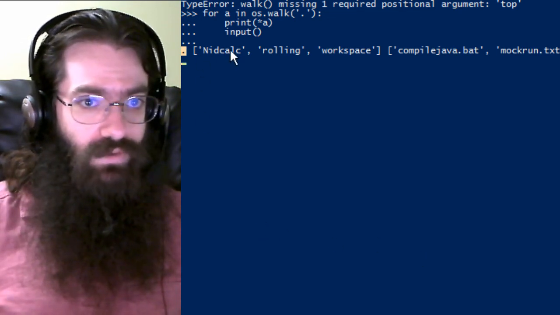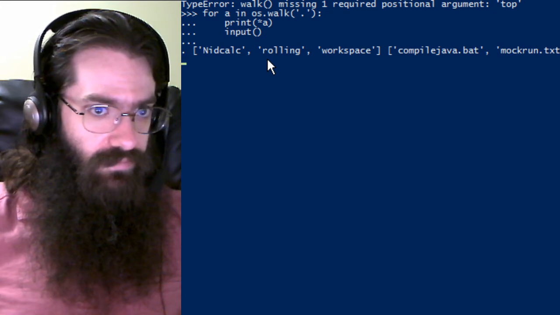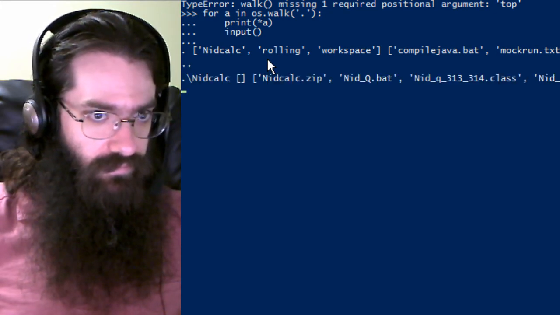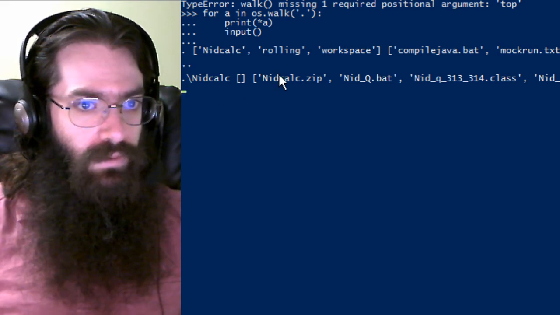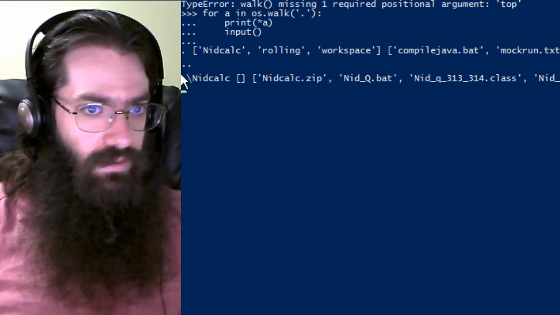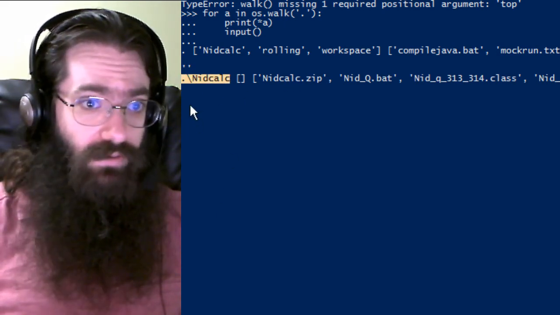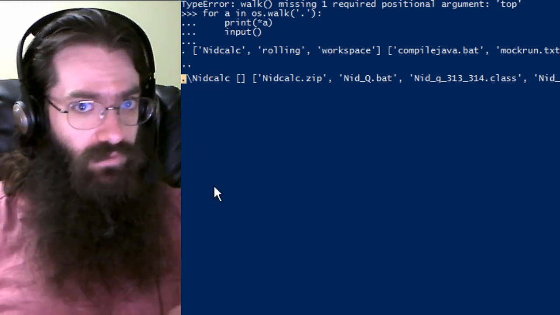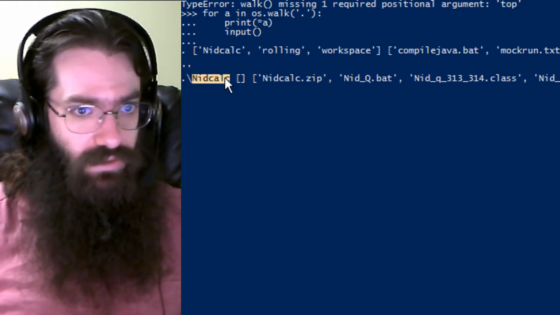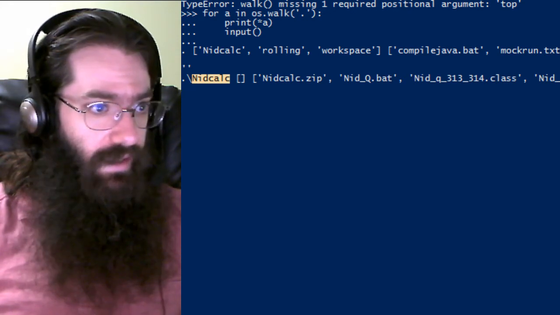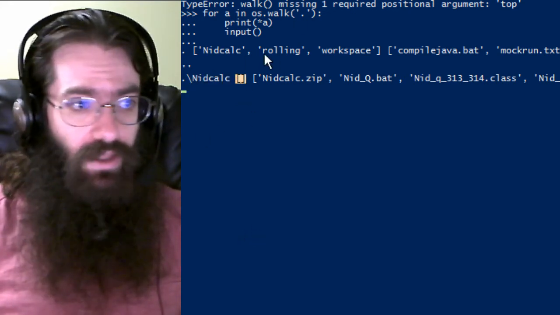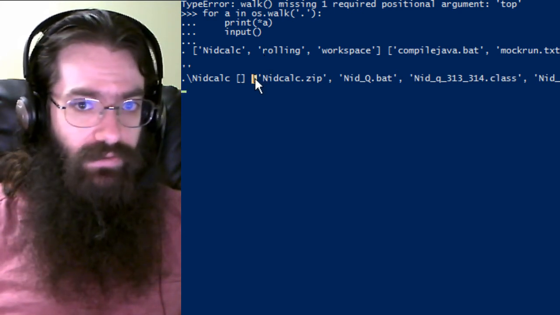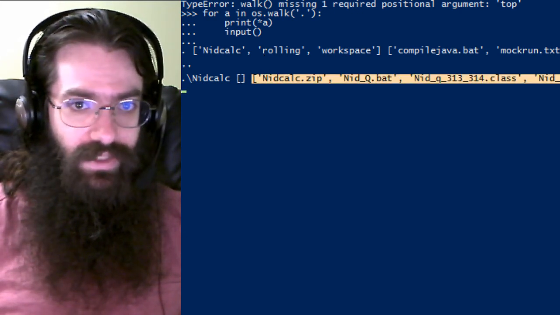And now I think it'll go into NidCalc, and here is where we are. So the top level folder Java/NidCalc, and it contains no folders, so that's an empty list, and it has 4 files, which is these things.